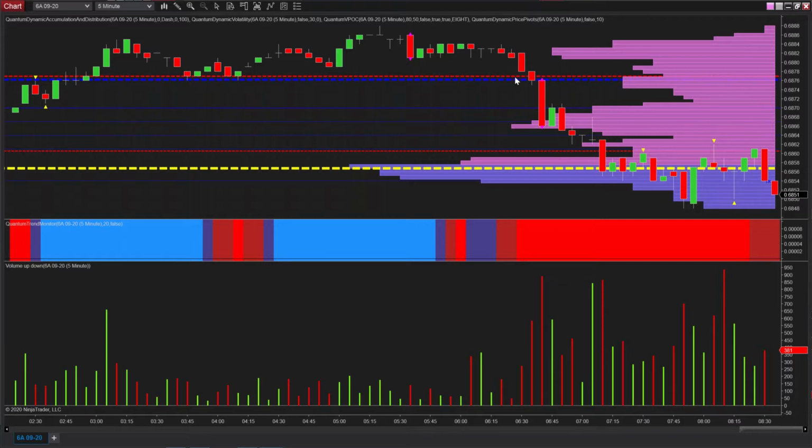Now, this is a cluster. This is the accumulation distribution indicator on NinjaTrader. And essentially the way it works is, I was going to say it's very simple, it's actually very complex in terms of the mathematics behind it, but what it does is it presents these levels in terms of their strength by the thickness of the line. So it's a very demonstrable way of viewing support and resistance.